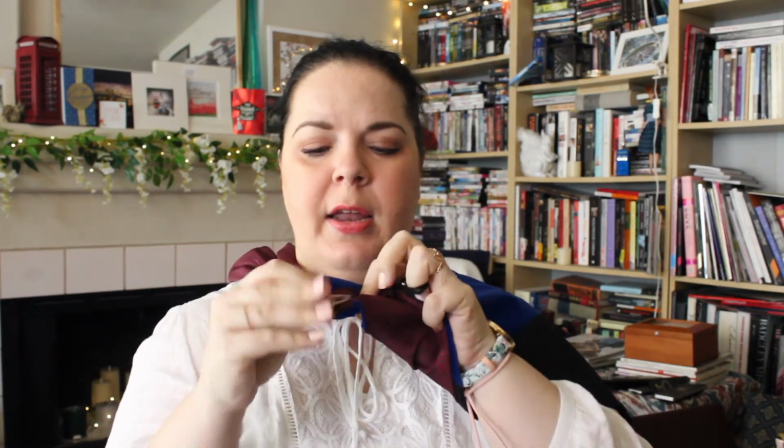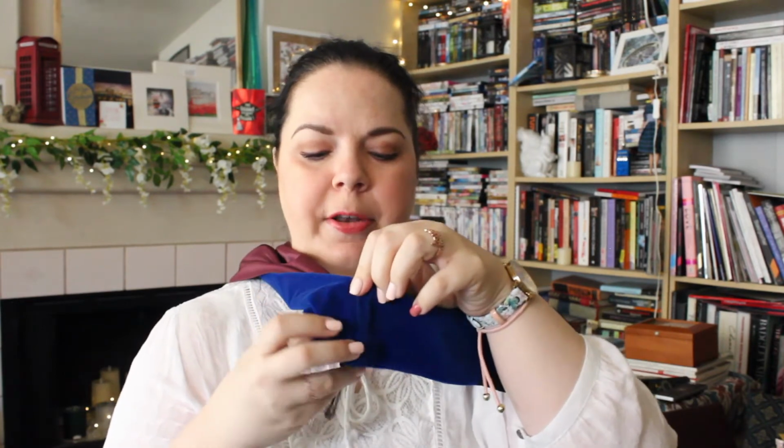If you're wearing a top with no buttons, or if you're wearing a dress like I was, you won't have anything to clip this to. So what I ended up doing was kind of ignoring the loop, and I stuck a safety pin at the top of the inside of the hood. And then I attached that to the top of the zipper of the gown. And so that kept it pretty much in place.